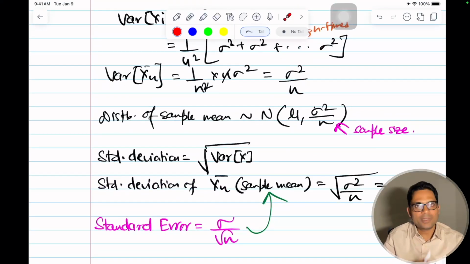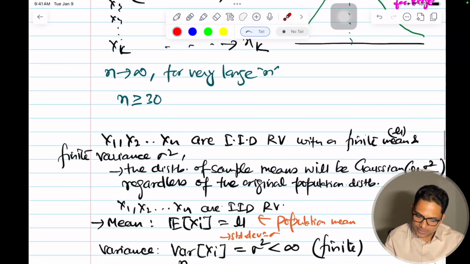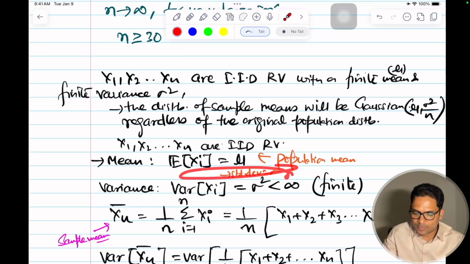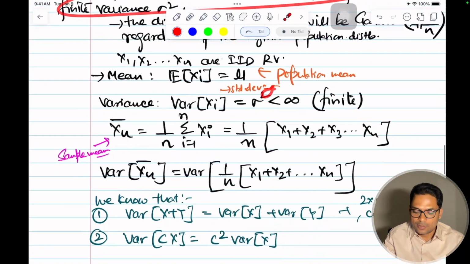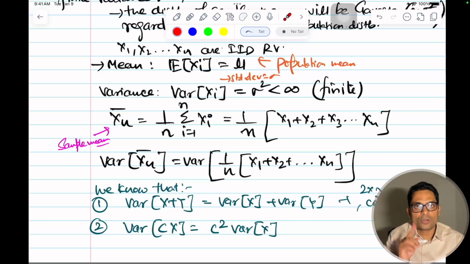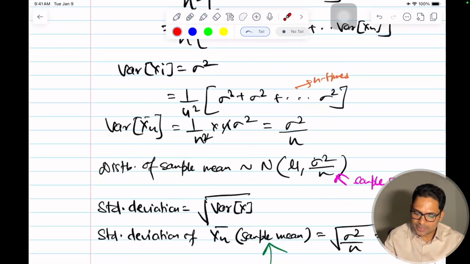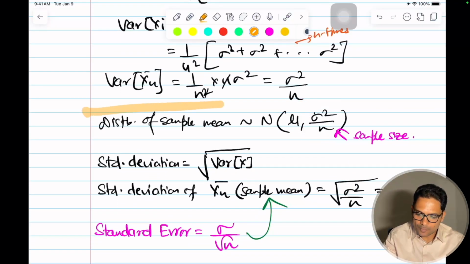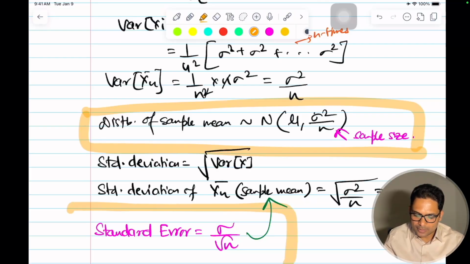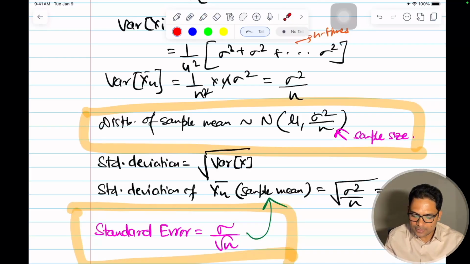So the standard deviation, I made it very clear. Again, let it be very clear. Standard deviation of the population is sigma. Standard deviation of the data that we have, IID random variables, is given by sigma. And then we calculated the sample means, and that sample mean follows a Gaussian because of Central Limit Theorem, whose mean is mu and whose variance is sigma square by n. And the standard error is the standard deviation of the sample mean that is coming from the Gaussian here. I hope standard error is clear.